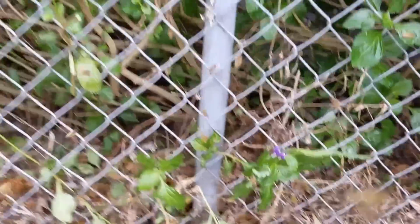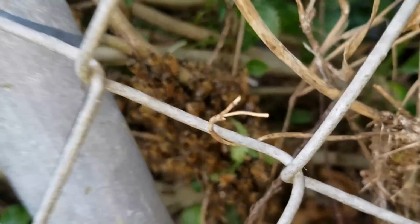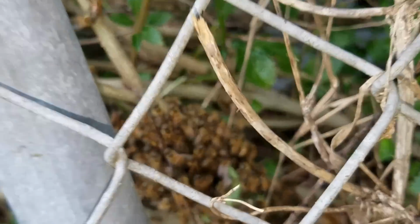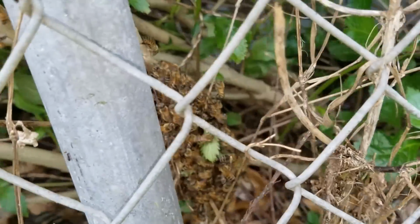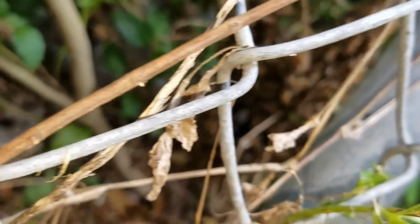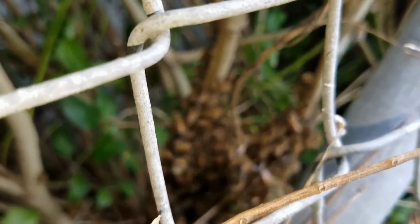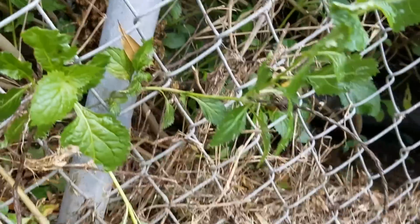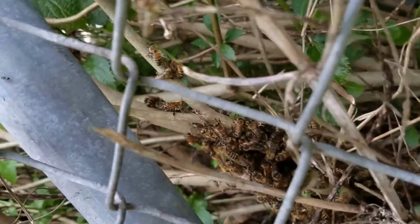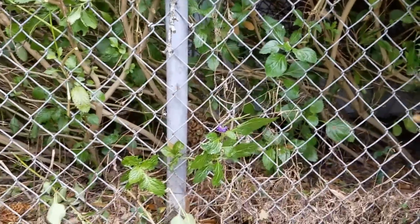So I'm trying to see what all these bees... Ooh, see, look at all those oriented right there. And of course, that's almost impossible to get to. So what I need to do right now is go in there and see if there's another queen in that cluster. You got to watch out for stuff like that. It's not a 100% rule that there's just one queen in every hive. That could be another queen right there. So I'm going to go investigate with a queen clip. I got to get through that brush, but I'll get there. I have another queen clip.